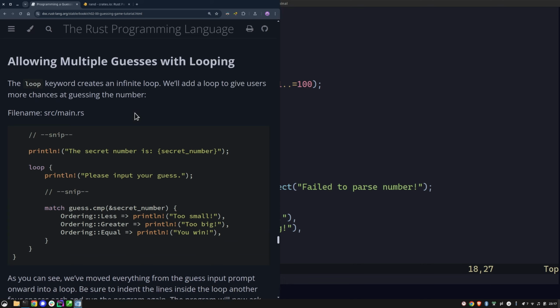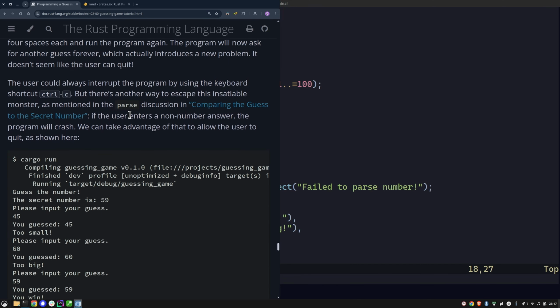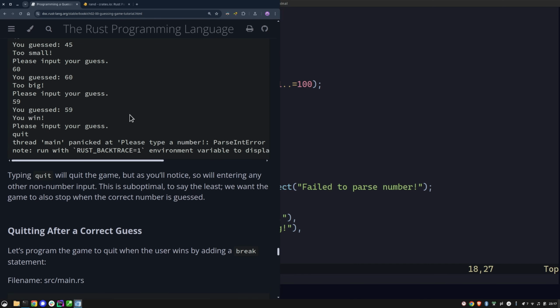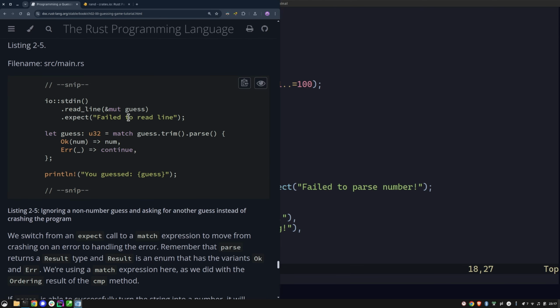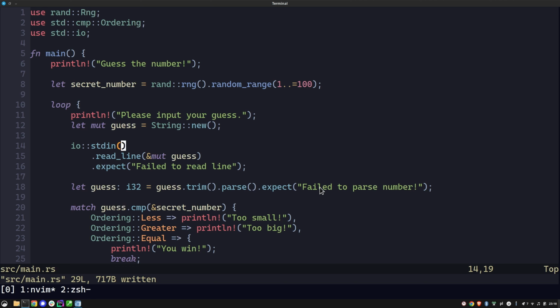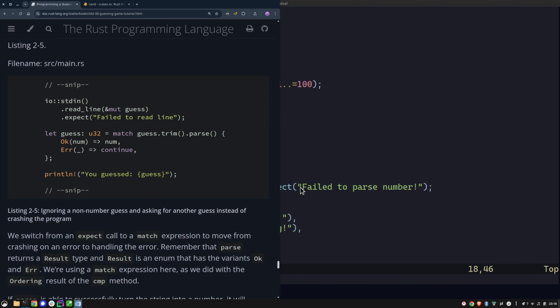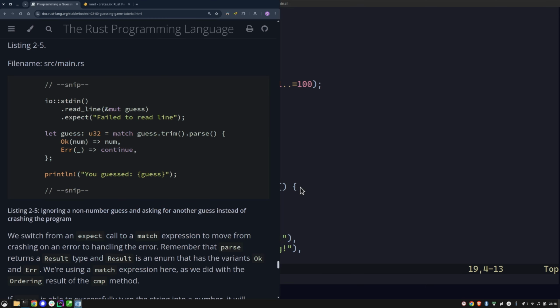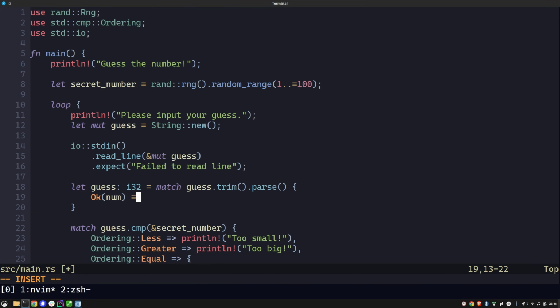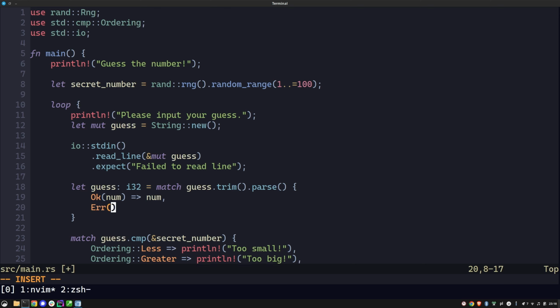So we have a loop, and okay, handling invalid input. Instead of calling expect, we run it like so. If it returns Ok, we return the number.